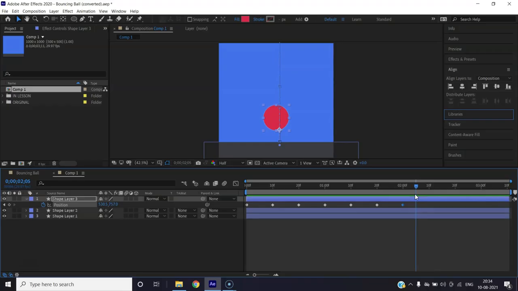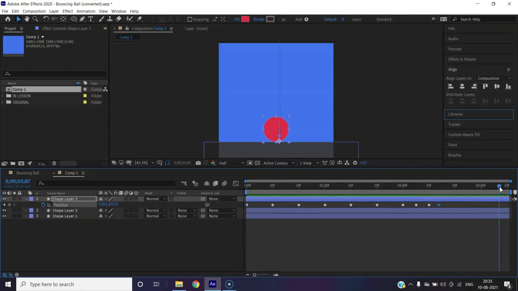We'll go to the middle of this and just press Control V, and around here we'll make it again a bit higher, around 800. We'll just make it 800. Yeah, and just Control V here. Okay. I want a small bounce here, so I just did this. So again, if we just play it, we can see this.